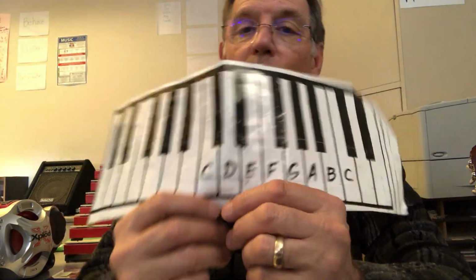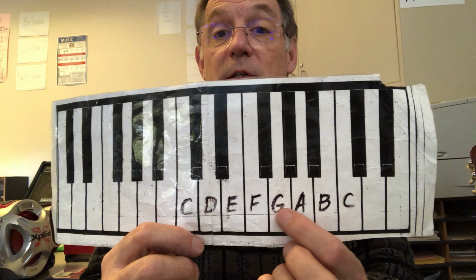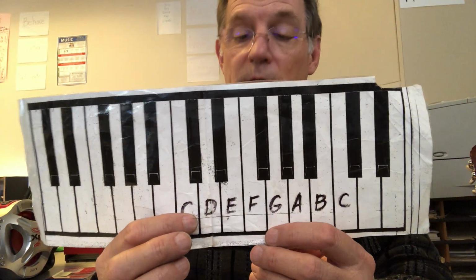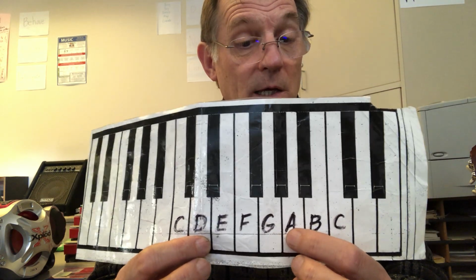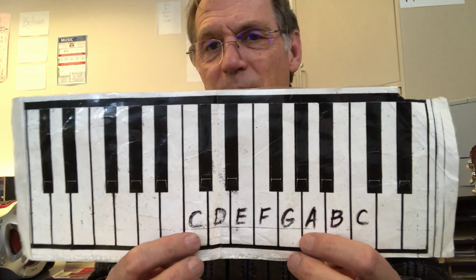Now, all the white keys are named after the first seven letters of the alphabet. A, B, C, D, E, F, G. And then after G comes A again. You see how here's G and then comes A. When I go this way, I'm getting higher and higher in pitch. So just so you know, here's my C, then comes D, E, F, G, A, B, C. And the way the keyboard is laid out, it's laid out in the key of C major.